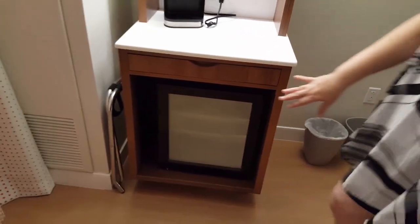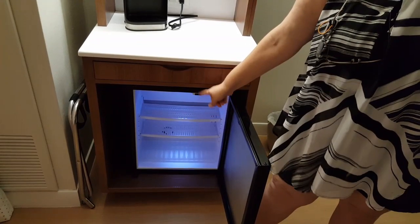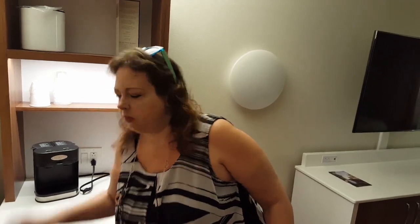We're checking out of Pop Century's newly refurbished room. We showed you a bunch of exciting things when we checked in, and there are just a few things I want to add. Number one, I love that the fridge has a clear door — we almost forgot our water bottle. When you open it, it lights up. The shelves are removable and adjustable, which was really good because our water bottle and Coke bottle didn't even fit in there otherwise.